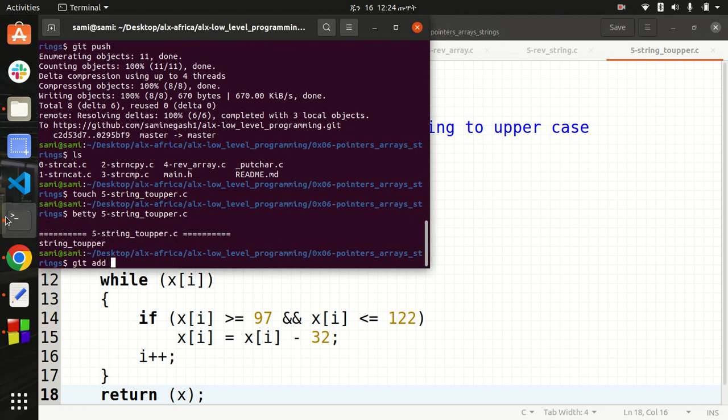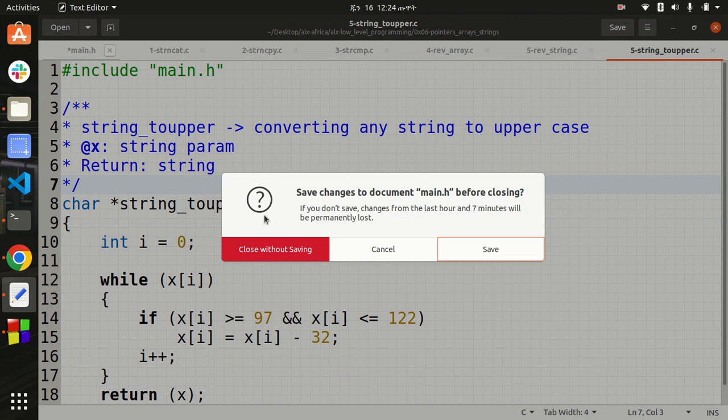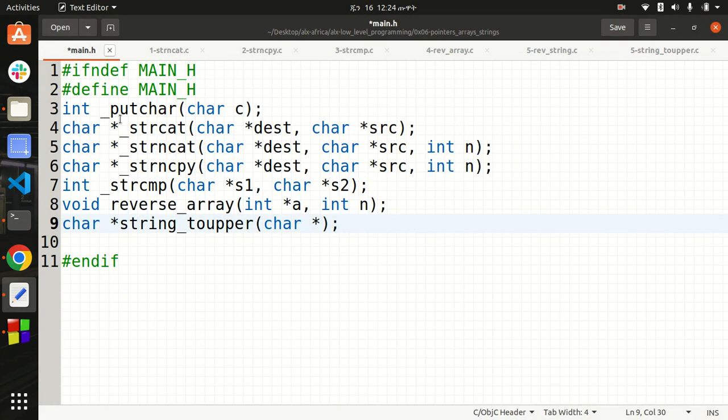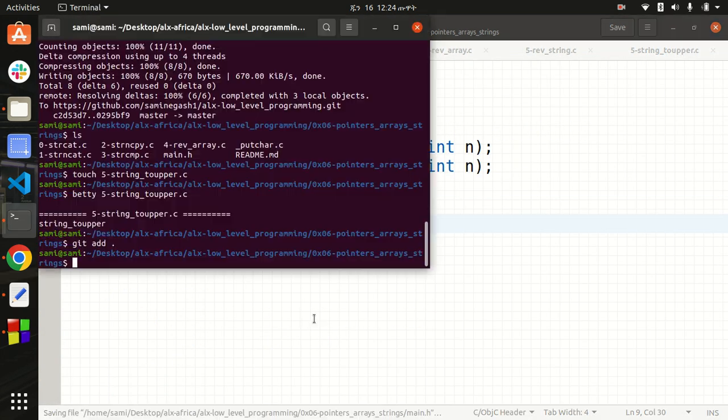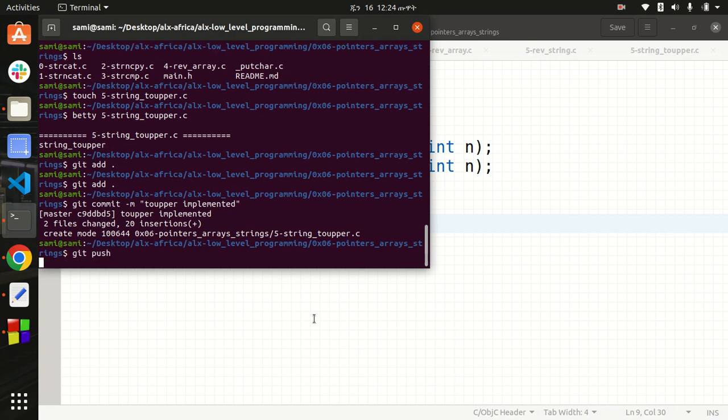Come here and do checkpoint 5: git add it and check if main.h is saved. I'm going to save it as well. Git commit, to upper implemented, git push.